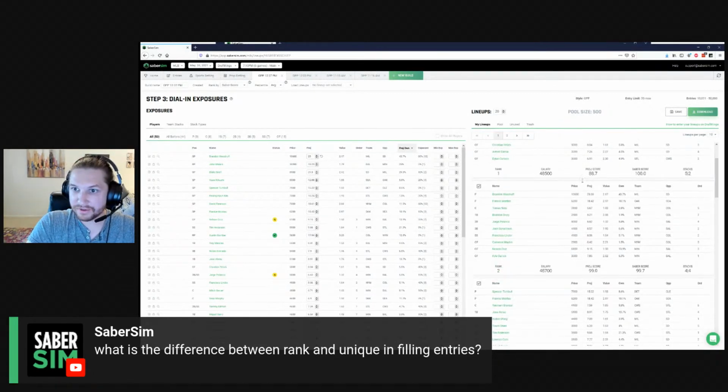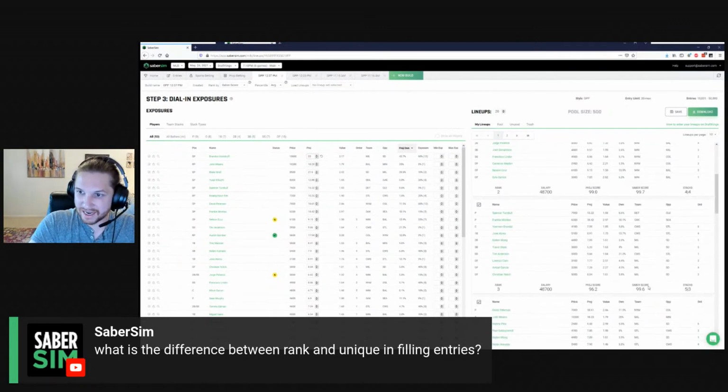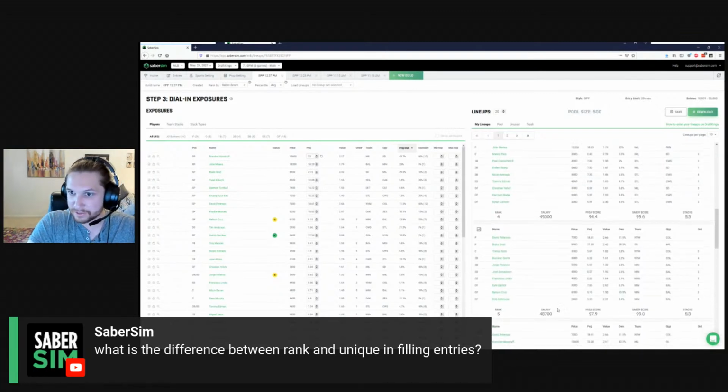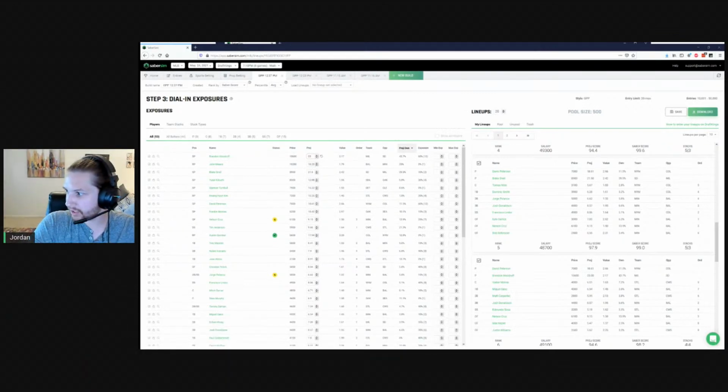And this lineup is going to be used in the 3 entry max and as the second lineup in both of the 20 entry maxes. And this lineup is going to be used as the third lineup in the 3 entry max and then in every 20 max. And then all these other lineups will be only used in those 20 max lineups. So hopefully that was helpful. Let me know if you have any other questions there.